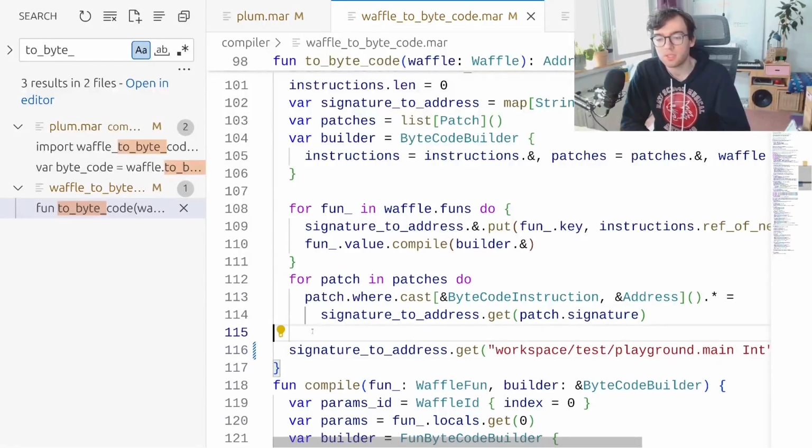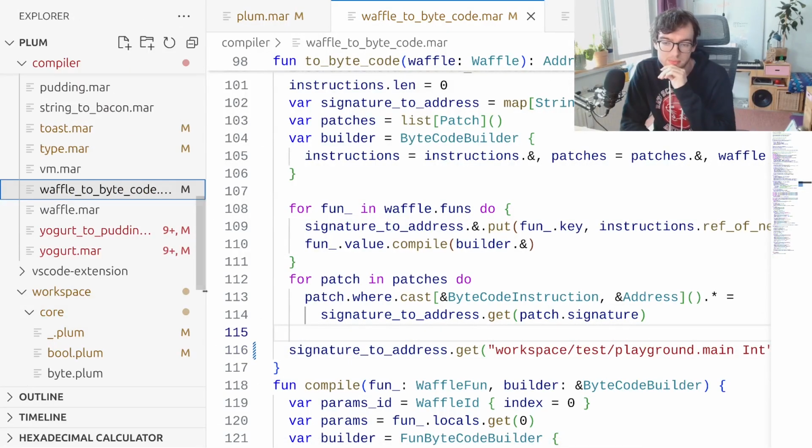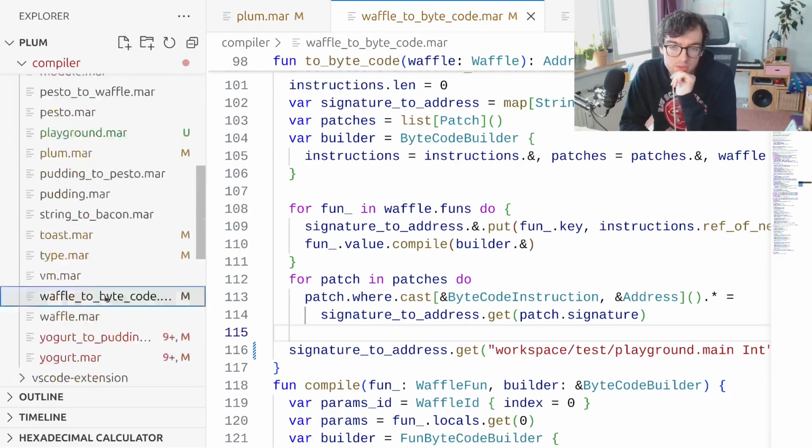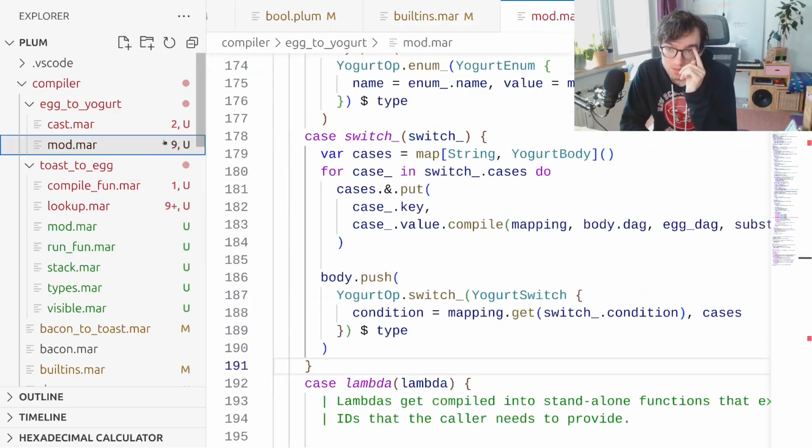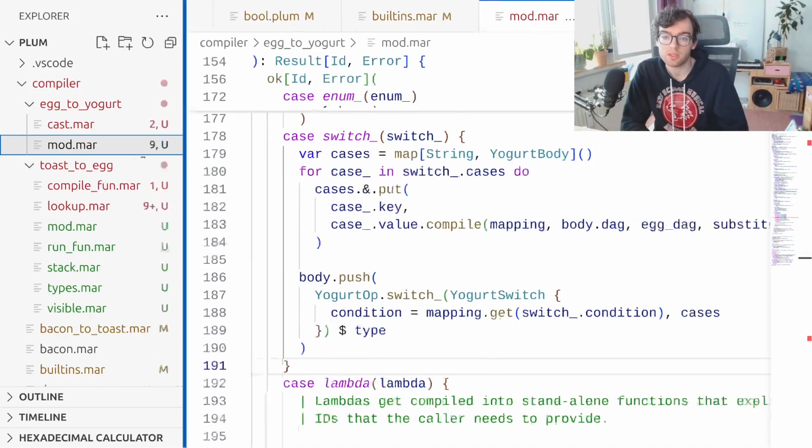So I have a few ideas for simplifying stuff. First of all, when converting egg to yogurt.